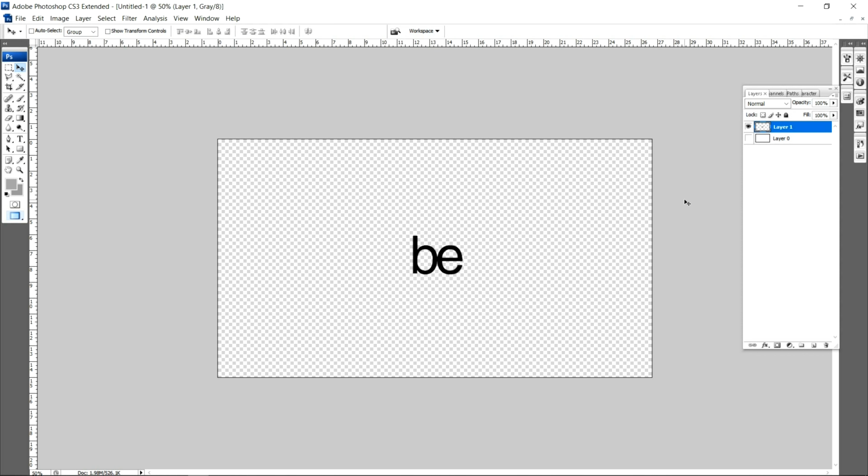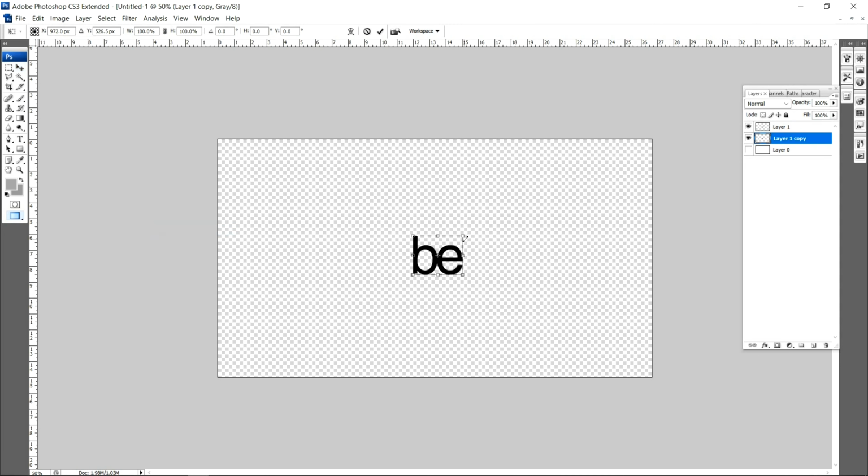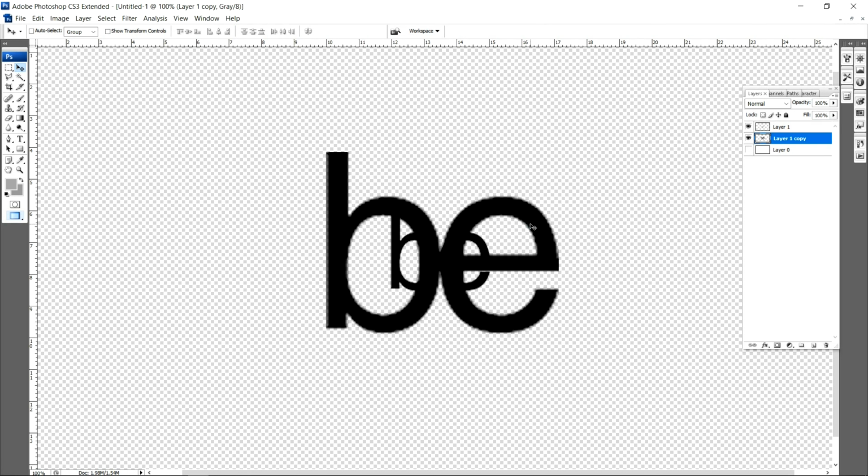So the next thing I'm going to do is make a copy of it, send it behind the first one, increase the size a little bit. Like so. Let's say that's how I want it to transition. And then I'm going to kind of center it. So this bigger logo is actually behind the smaller one. But again, I want to control the order of how the transition comes in.